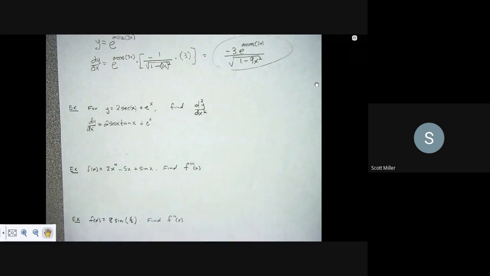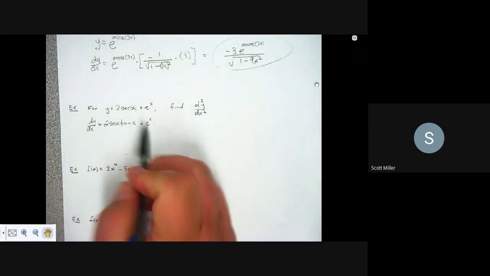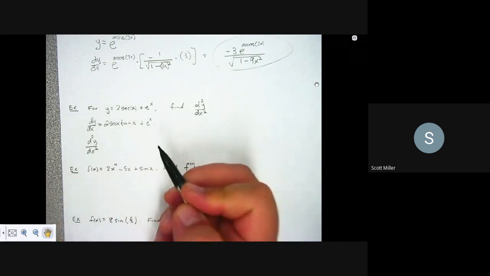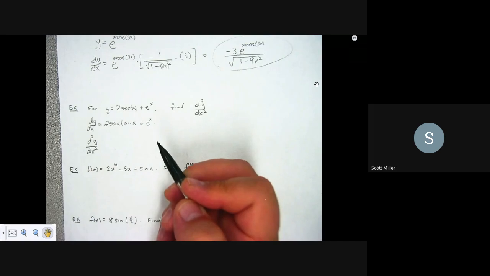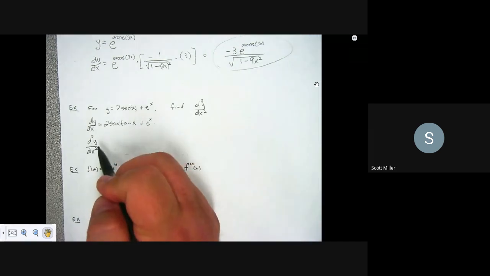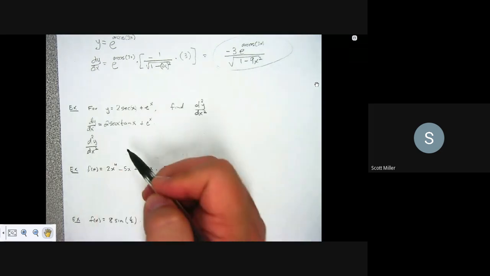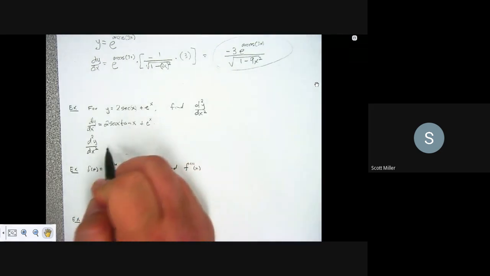So for the second derivative, we have to take the derivative of this. What is the derivative of the derivative? Well, that is the second derivative of y. We're going to do it again, the second time, and take the derivative with respect to x again. What's important about this little future information is that if I have an equation that has multiple variables in it, I can take the derivative with respect to x, and then I can take the derivative again with respect to a different letter. That's something in the future for you guys. That's why you have to write it this way.